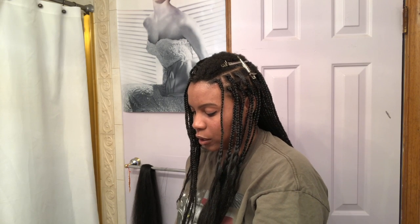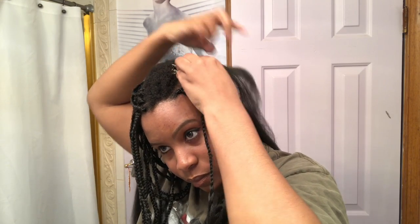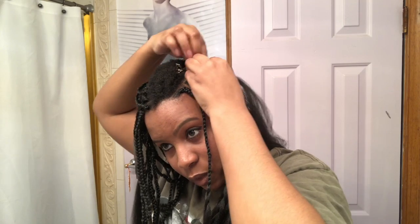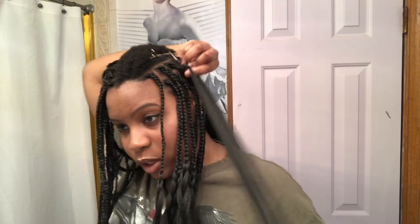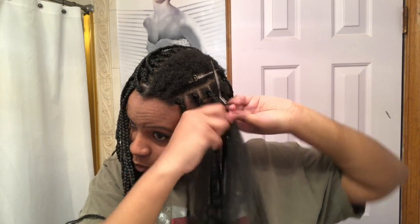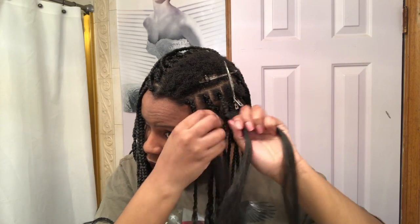And then start the braid as if you are starting a cornrow. And take your time and pick up a little bit of hair each time you bring your fingers around. And then once your hair is tucked in, flip your wrists and then plait halfway down.